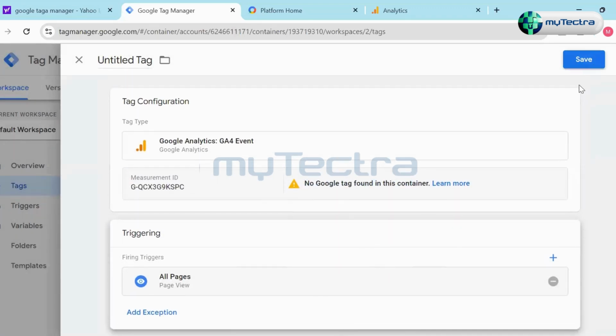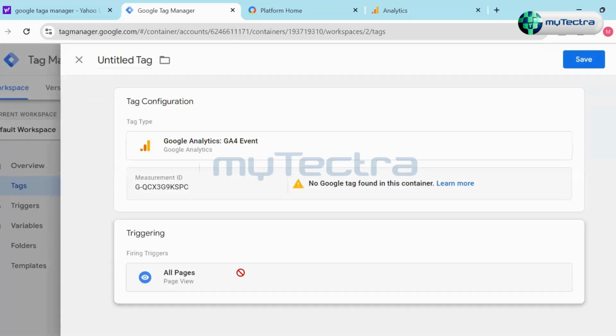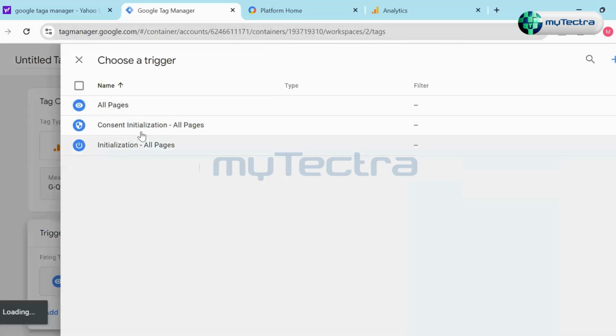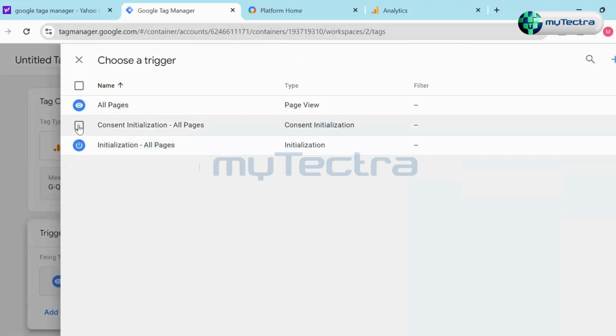I didn't get it. So what about the consent? Consent is when you load a site, when you load a website. No, I get it. I know what consent is, but what is it about here? It is like whether you want to track those cookie clicks, the consent clicks, or not. You will have to instruct here. It is not necessary, but consent initialization page is something that will apply to all the pages.